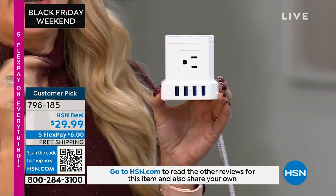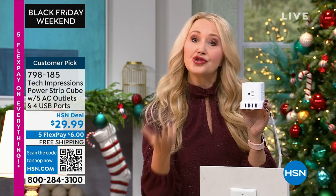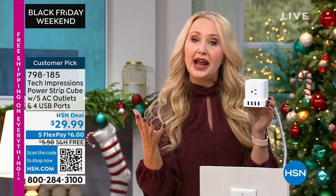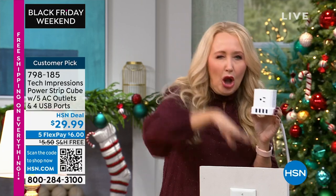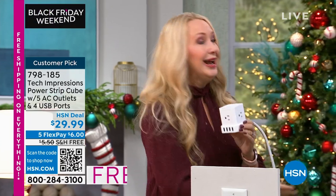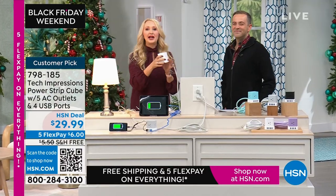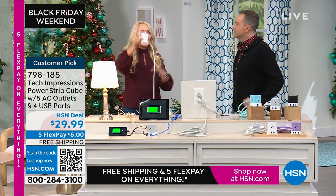I love that. And you know what? My home is an older home. The builders, I'm not sure what they were thinking. They probably didn't have as many things that needed to be plugged in or charged in those days. But I have one really low outlet that's nearly on the floor in the middle of every room behind the biggest piece of furniture, right? So that's kind of how that works out. With this, like you said, you're getting that 10-foot cord.